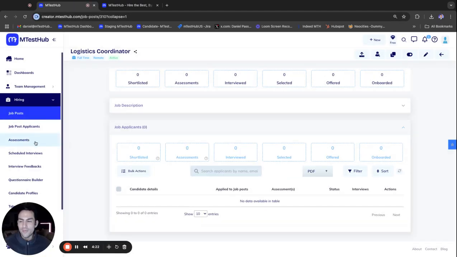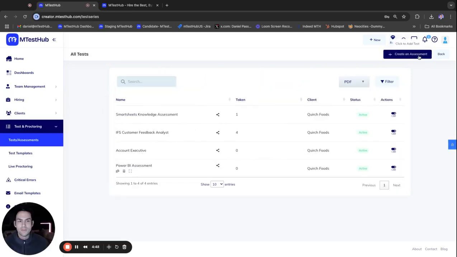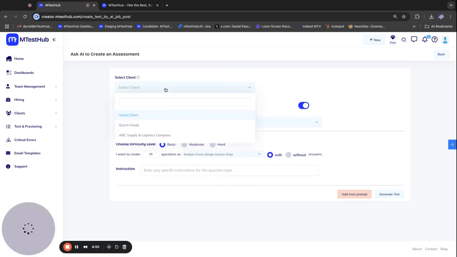So, there we go. Now, the next proposition that we have is assessment-based screening automation. Most screeners screen based on the resume, and they use keyword screeners. We have up to 5 different screening automations, including a skill and AI assessment automation. We'll create an assessment specifically for this job. Let me show you how to do that.